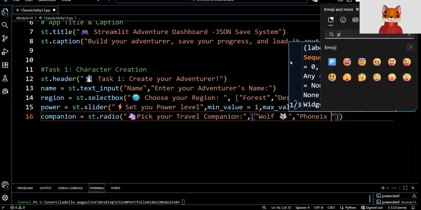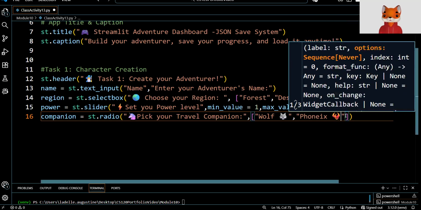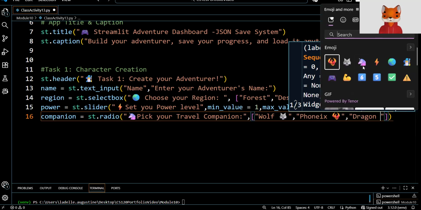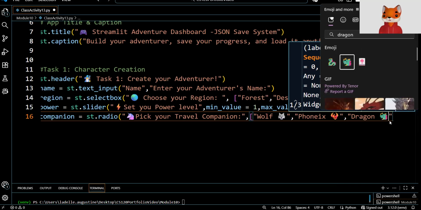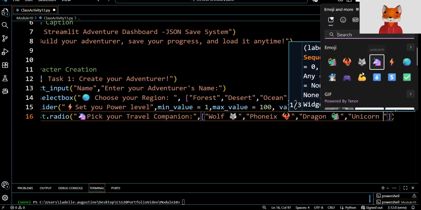Oh, there it is. And then the third one was a dragon. And then the very last one I have is the unicorn. And I already have that.